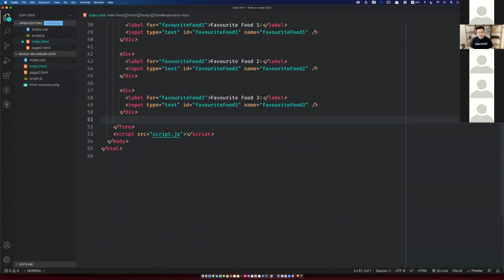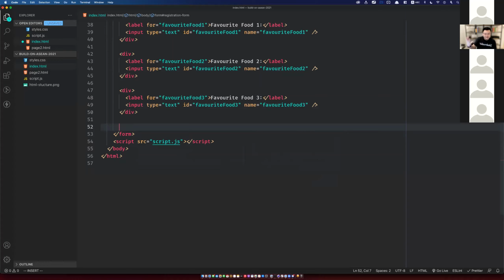And then one last thing that we usually want to do is maybe add a submit button. So I mentioned also, if you guys know HTML before, you probably are inclined to use button, right? Or maybe input type submit or something like that. But those, they have their own behavior. So I don't really recommend you using those.